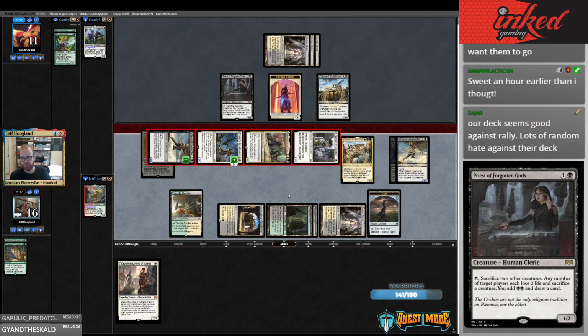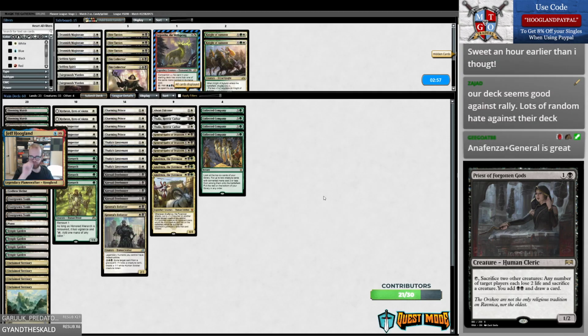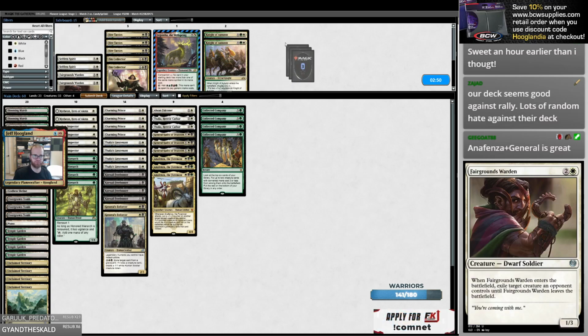Yes, I agree. I think Ancient Ziggurat's a great addition to the format. Ancient Ziggurat is another card that will help decks that are good against Luka without going all in on Luka. Yeah, that and Anafenza in general are both fantastic cards here for sure.